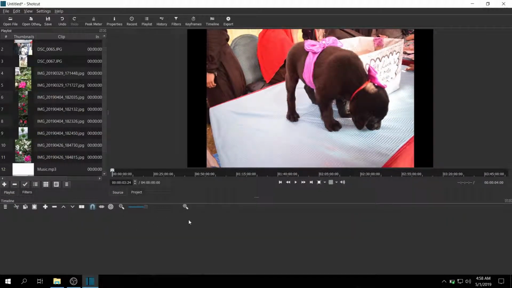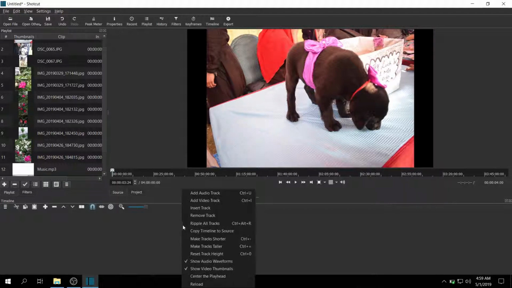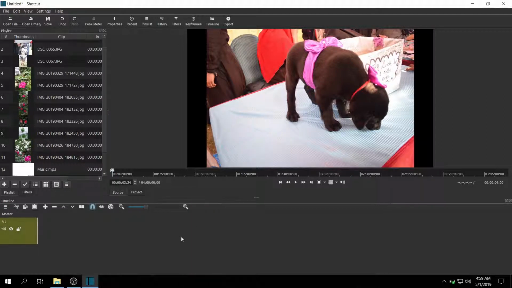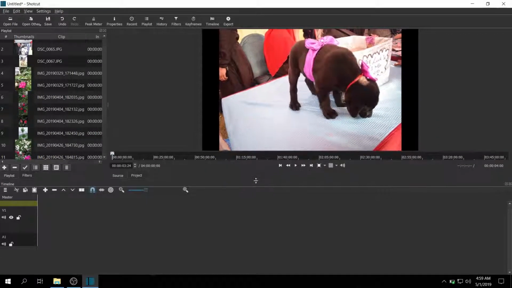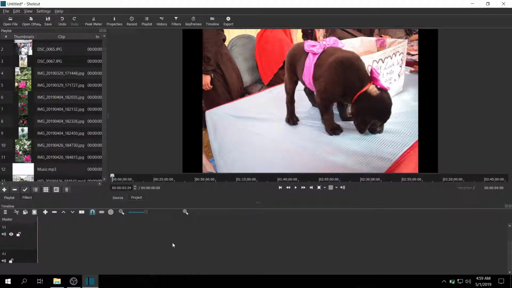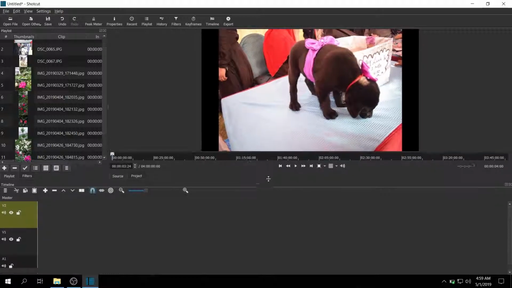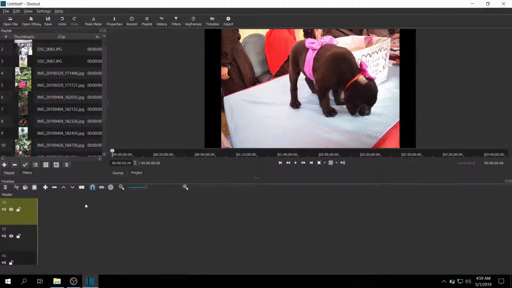Now at the bottom will be your timeline. Right now that's all we need to focus on. You should be able to create video and audio tracks. So I usually like to start out with 2 video tracks and a single audio track, but you can add as many as you like depending upon your project. And what you want to do is stretch this out so you don't have to scroll to view all of your different parts of your timeline.